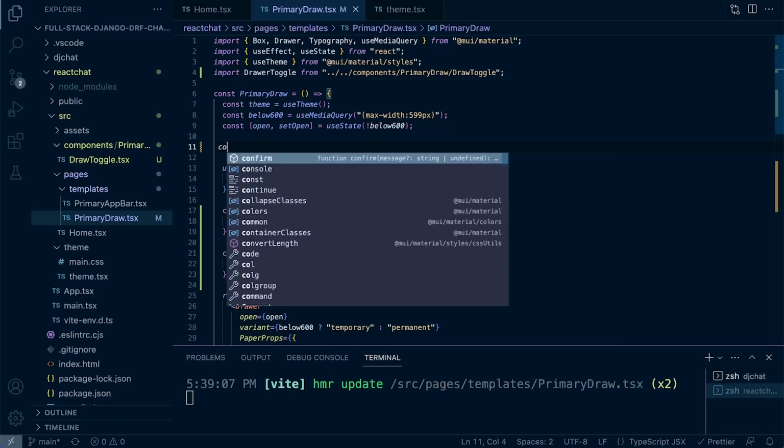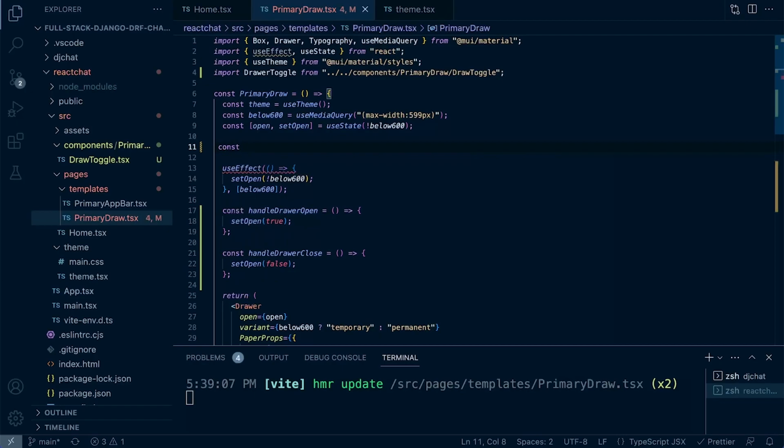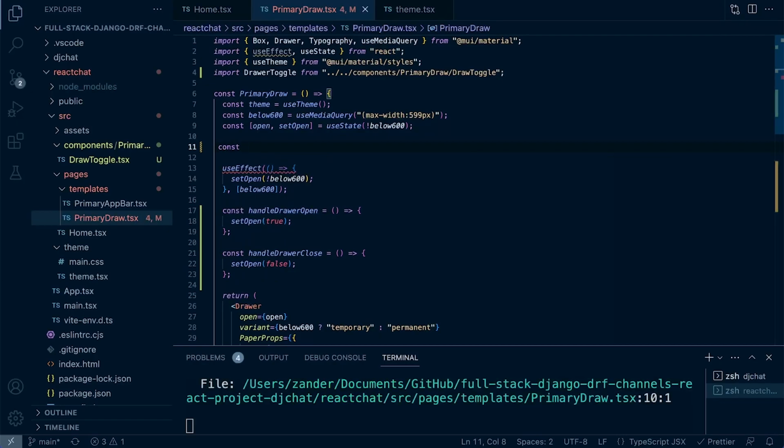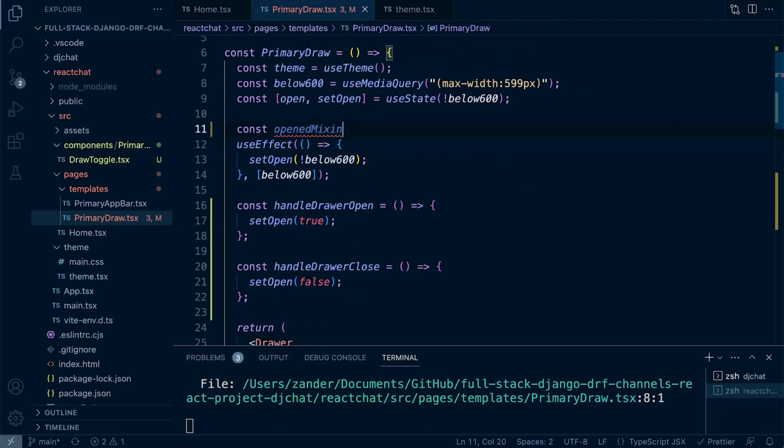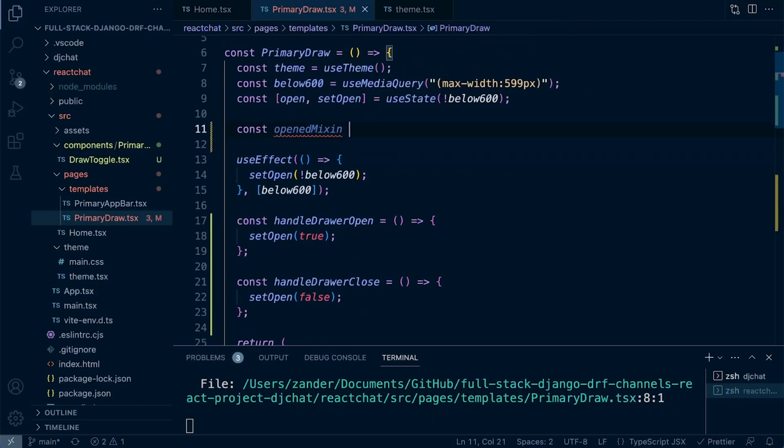So just an example of that. And it just happens that if you take a look at the Material UI examples, it does utilize them. So I just wanted to explain what it is if you were wondering. And of course you can convert this into something that you prefer. So let's create two mixins. So one, this is going to provide some customizations for when we open up the drawer. So I'm going to just call this open mixin. That's right. Open mixin.